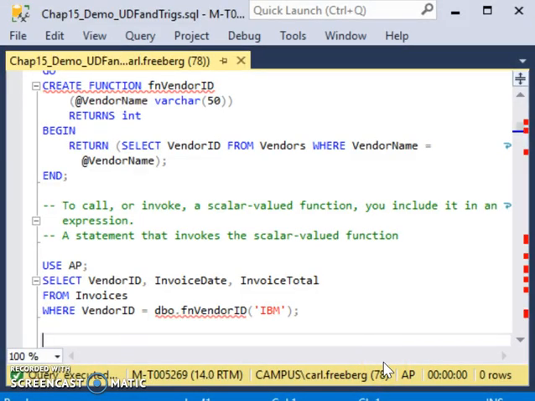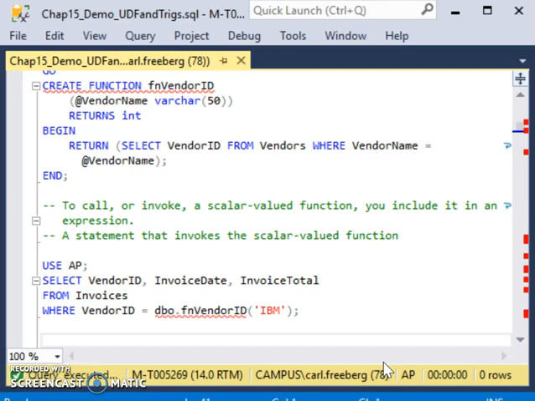Like a stored procedure, a UDF can accept one or more input parameters. The function shown in this example accepts a parameter named @vendor_name. However, a UDF cannot be defined with output parameters. Instead, the return statement must be used to pass a value back to the calling program. To invoke a table-valued function, you refer to it anywhere you would normally code a table or view name.